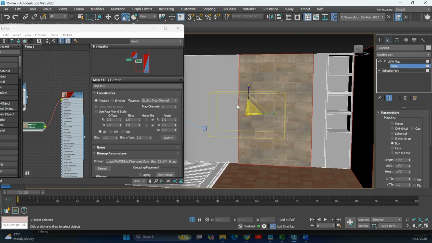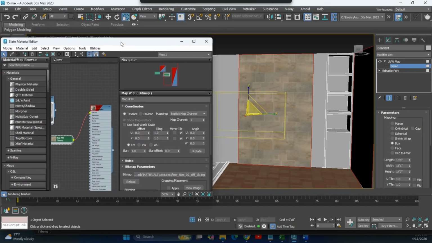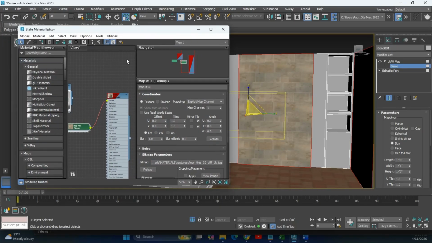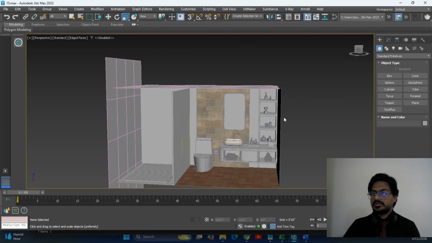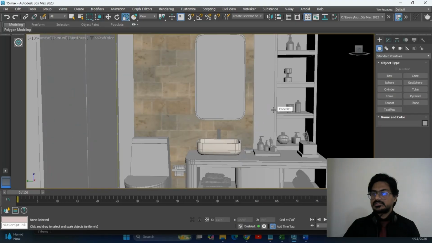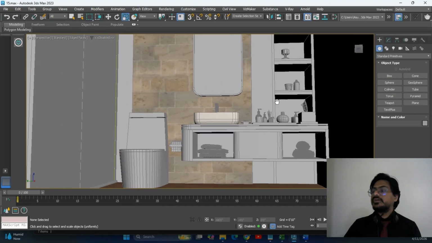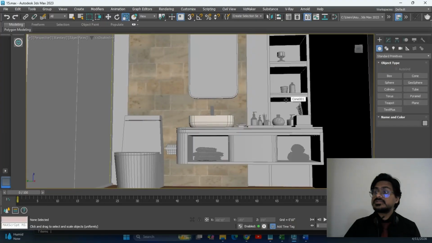Now see, again if I will be in the material editor, what I need to do, I need to create multiples. So in order to get a single material everywhere, that's why the slate materials are important. Now once I have done with this one, I will just close this. Now I need to take the render. Right now if I hit on the render, you will notice I will not get anything.